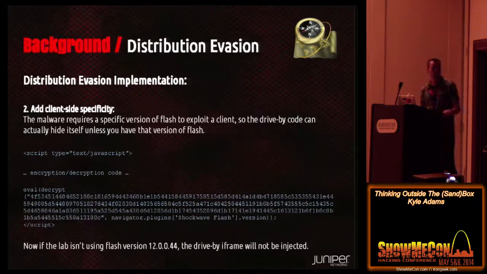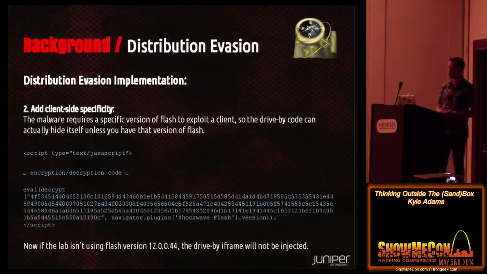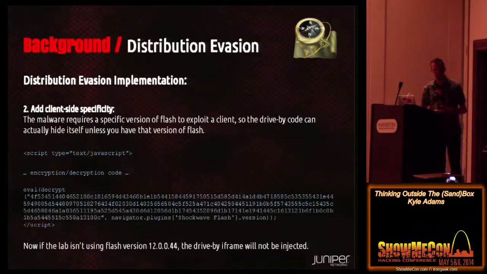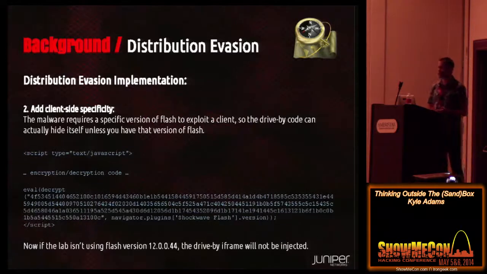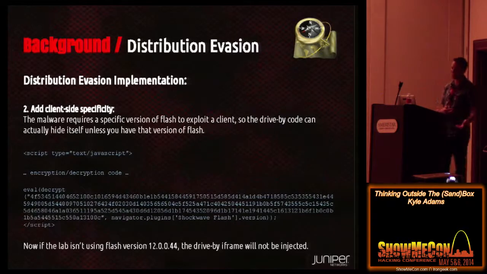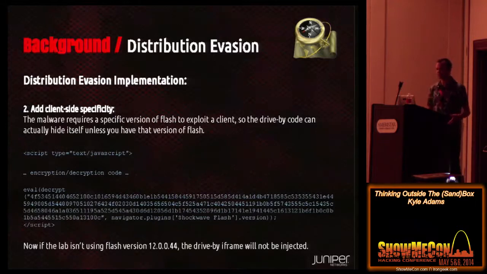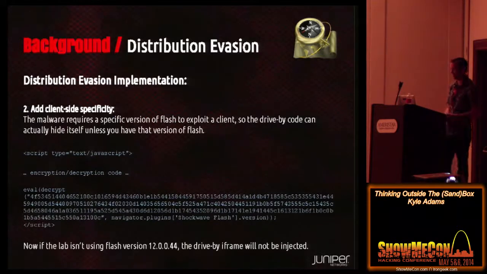But the attackers have gotten better. They've added specificity to the way these iframes get constructed. This is an example where they're using encryption as a way to hide their code from people they can't infect. I had said before, if it's the server that's serving out the malware, they can check to see if you have PDF installed and then maybe not serve the PDF that way. But it's even better if you don't even put the iframe on the page unless they have PDF or Flash or something like that running.